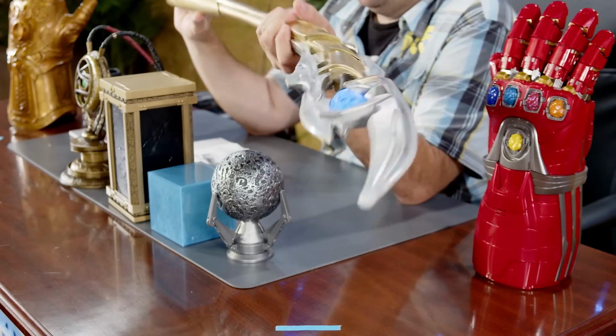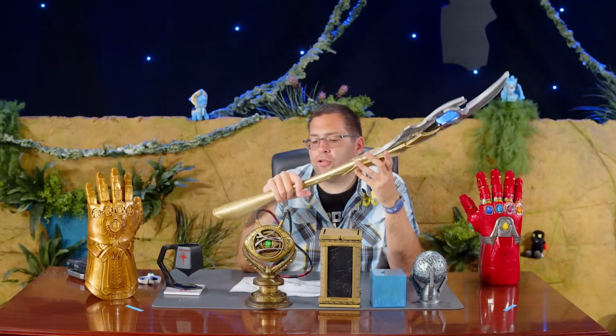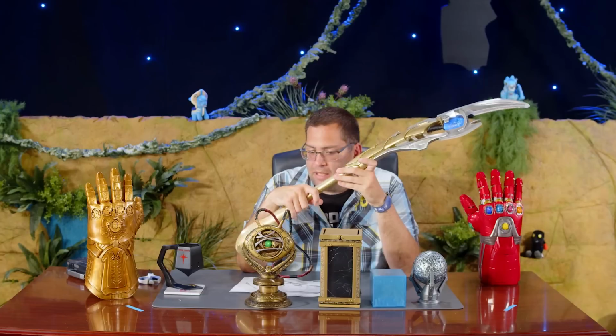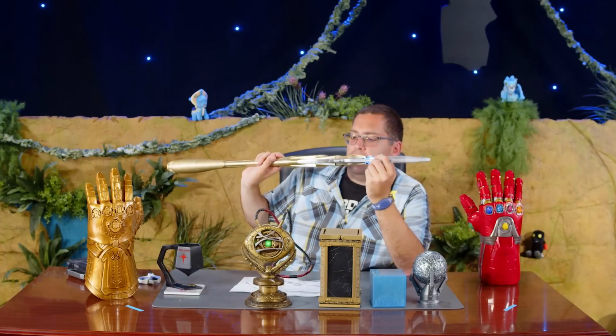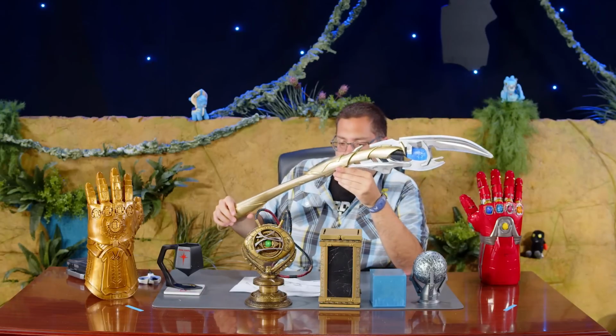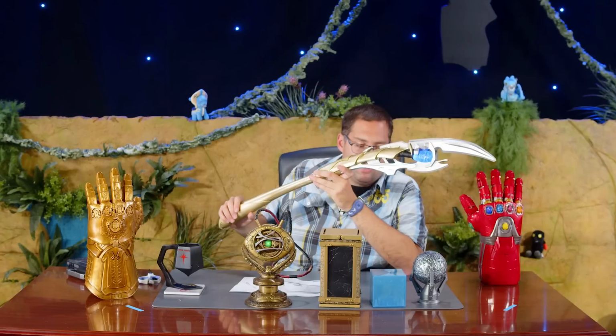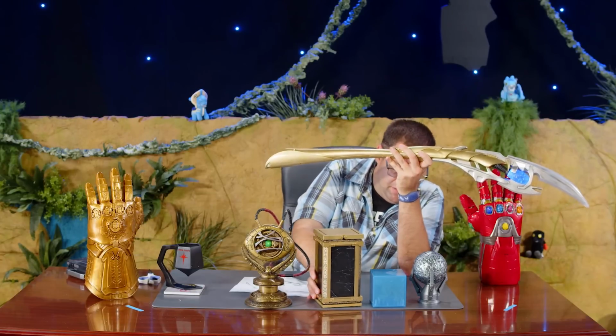I mean, this one feels a little bit more like a toy and less like one of the other things in the line. I mean, they're all toys at the end of the day. I don't know if it's to scale like the movie. I've never really paid attention to how big the Scepter is in relation to Loki, so I don't completely know. For 120 bucks, this feels more like a toy than even the rest. Maybe just because it's a button more so. I like that the other ones don't have a thing you press. I like that it is touch-based, so I have to touch certain spots.